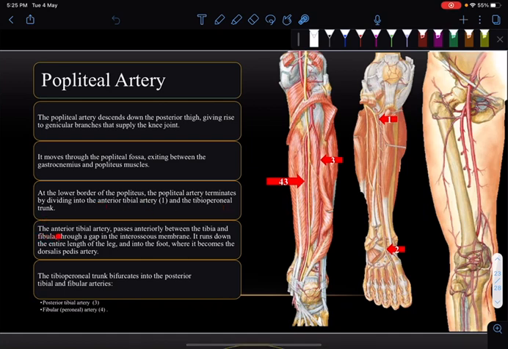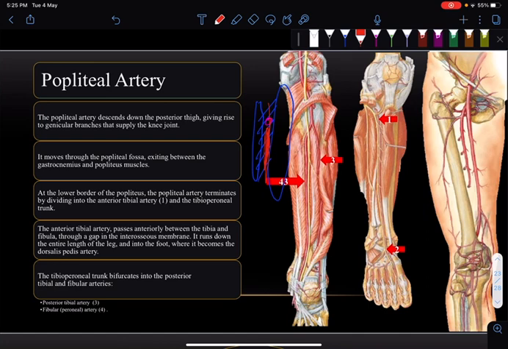The anterior tibial artery passes anteriorly between the tibia and the fibula through a gap in the interosseous membrane, as we talked about. هاي الفيبولا وهاي التيبيا، تمام، between them في interosseous membrane. هذا الانتروزيوس membrane في gap. الجاب هذه بيجي منها الانتيريور tibial artery, which is the division of the popliteal artery, وبيمرق منه anteriorly through the interosseous membrane، تمام.